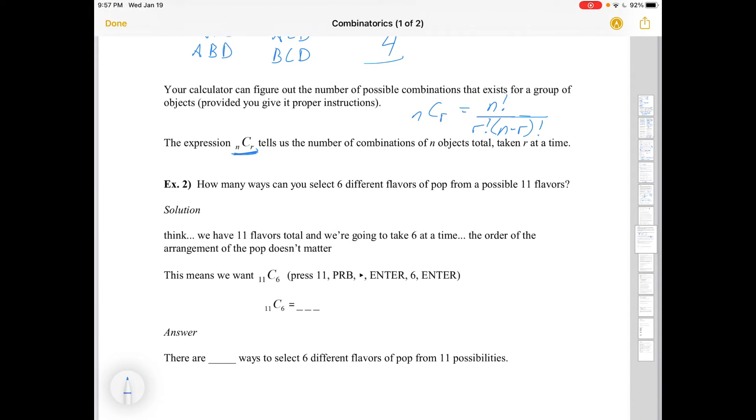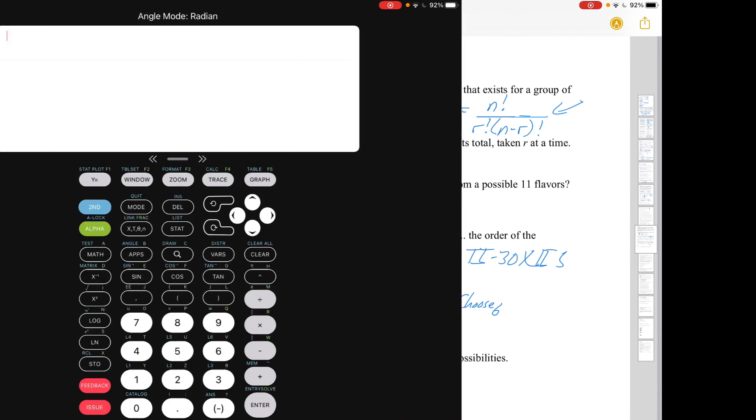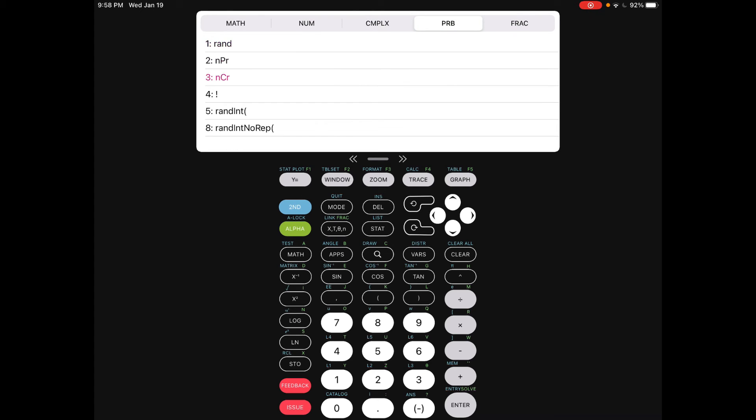How many ways can you select six different flavors of pop or soda from a possible 11 flavors? So let's think. We have 11 possible flavors total. I'm going to take six at a time. That means we've got 11C6. Right here, you've got the instructions on a TI-30X2S, which is a very common calculator, but you can use it on any kind of calculator. Sometimes people will write this, and they'll think 11C6 means 11 and I'm going to choose six of them. So I can head to my calculator and work this out. I won't bother with this formula over here. I'll just use the shortcut. I'm going under math. It'll be PRB, and right under NPR, I can see NCR. I have to type 11C6. You may have to type the 11 before you put in the C. For me, it's afterwards. 462.